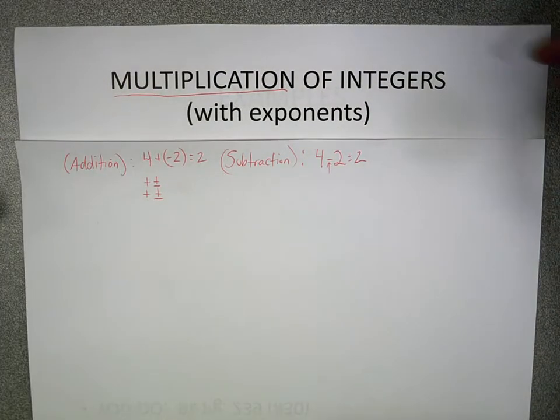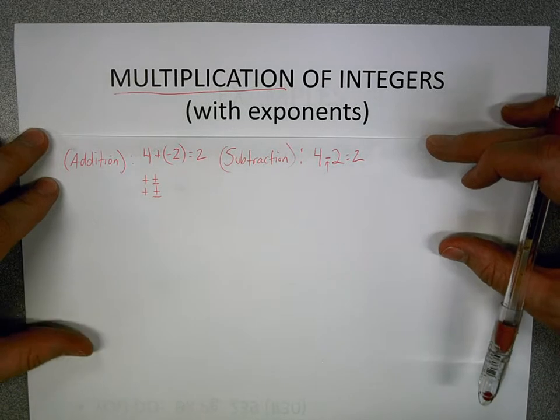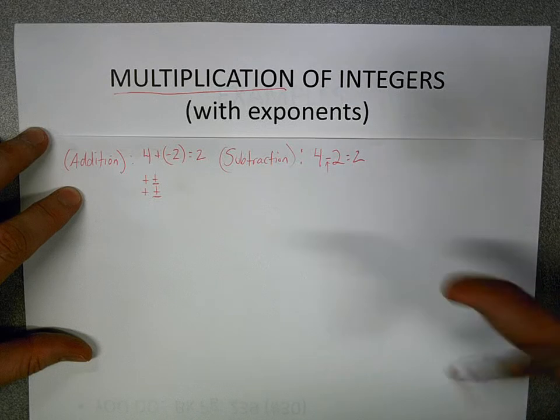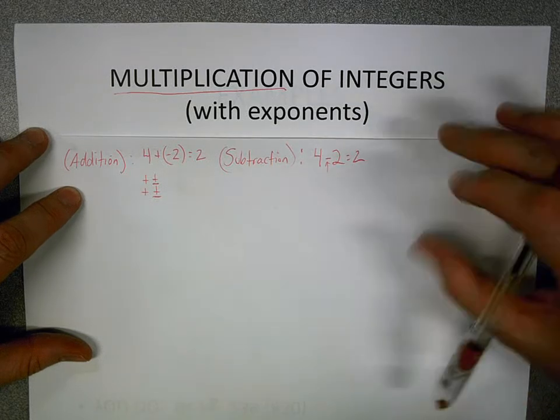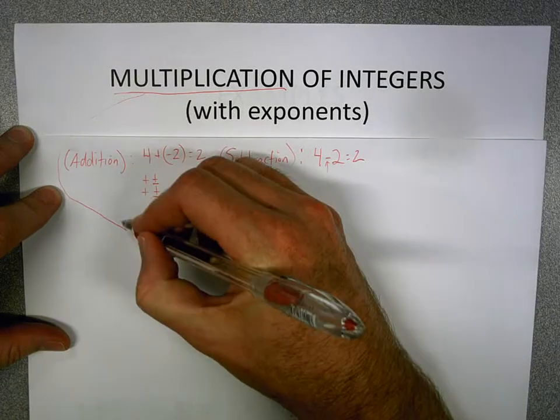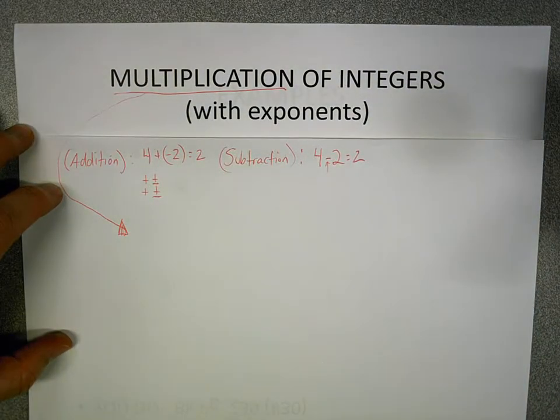But what happens with multiplication, I think, is it's a little harder concept to understand when you're in elementary school. So when you're in 3rd or 4th grade and you're talking about multiplication, or your teacher's discussing it with you, they may be teaching you the concept, but maybe at your age it's a little hard to wrap your mind around. So what I want to do is talk about what multiplication actually is. Some of you may be thinking, well, why do I need to know this? Why do I need to know what multiplication is?